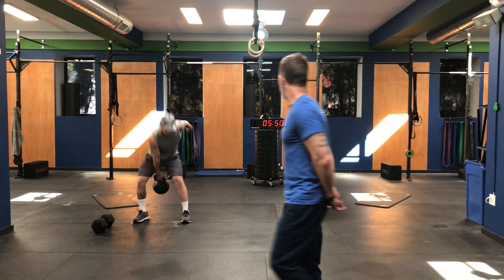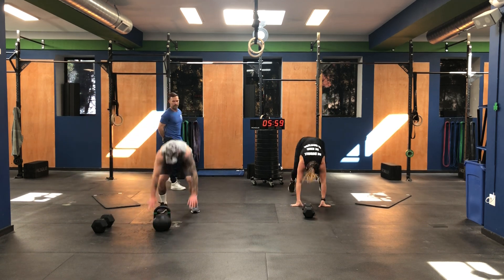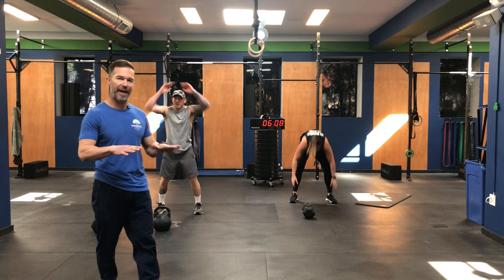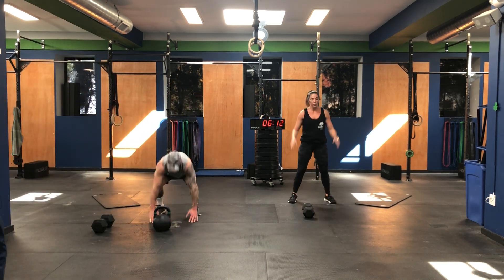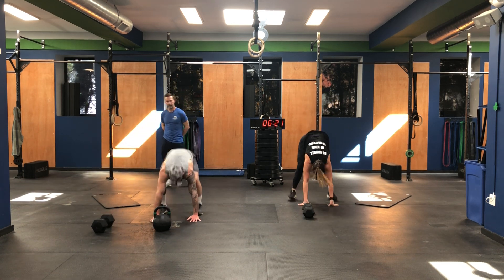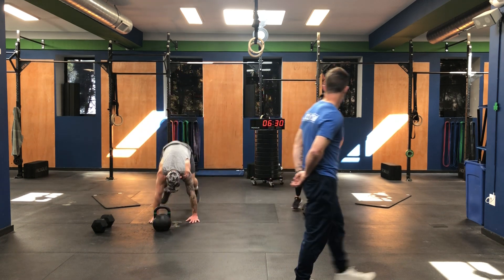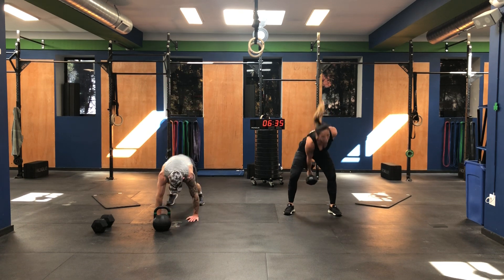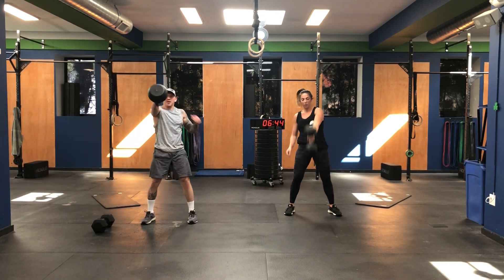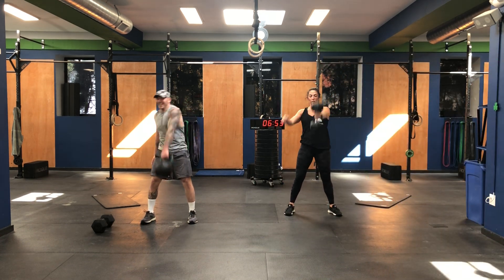Marisa on those squat thrusts now — burner style workout today everybody, burner style workout. Both onto the squat thrusts — feet are coming back, and when we come back up we want flat feet, not up on our toes. Make sure feet come all the way through, hips come all the way through, jump at the very top. Notice when they're coming through, the kettlebell and the dumbbell — it's extension with their arm all the way to eye level, following it as it goes through their legs. It's a hip pop — we're not squatting when we do these hand-to-hand swings. Seven minutes in, great job guys.